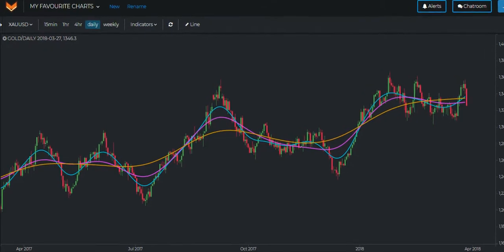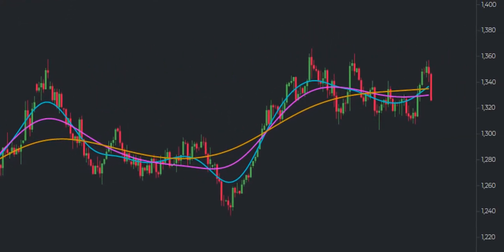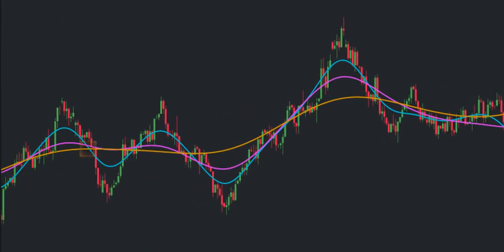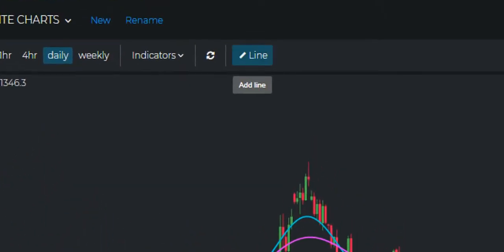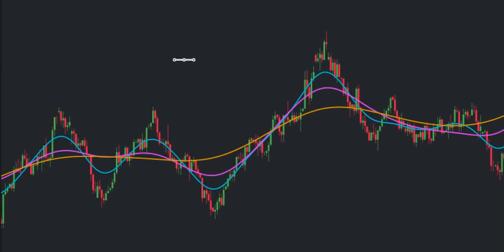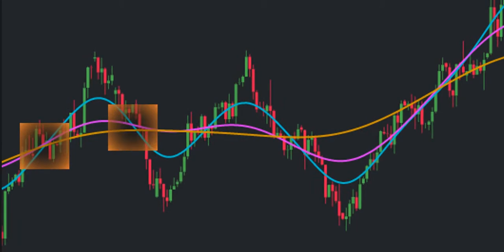Here's how it works. Notice that for the most part, the wealth crossover lines pass straight through the center of price, and every now and again they cross over, such as here, here, here, here, here, and so on. For now, let's focus on the blue line and the purple line. Select the line tool here in the FoxEx trading platform. Simply drop the line anywhere on the charts, and from here we can drag the line anywhere we would like to. Next, identify the highest or the lowest point between any two crossover points of the blue and purple lines.